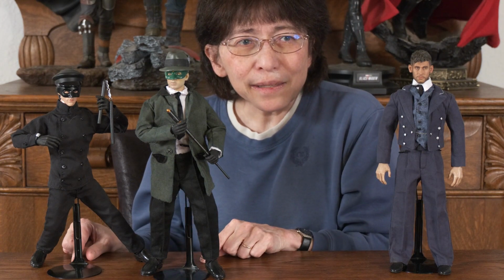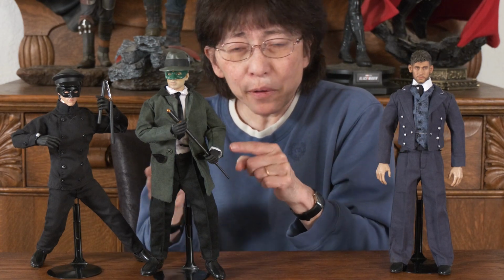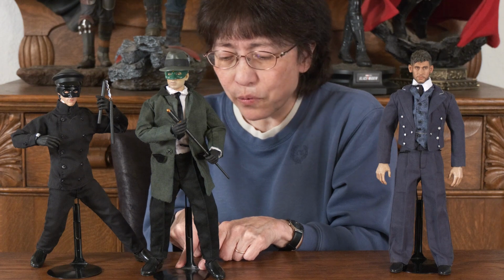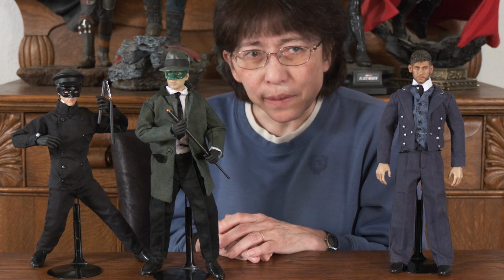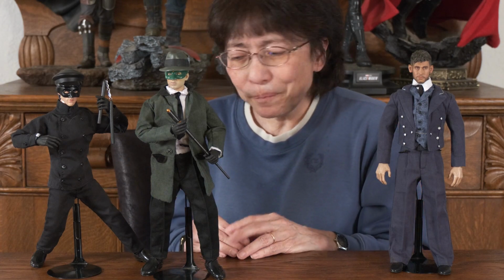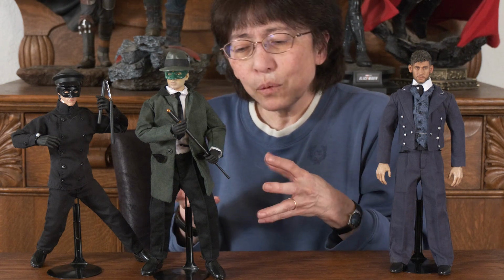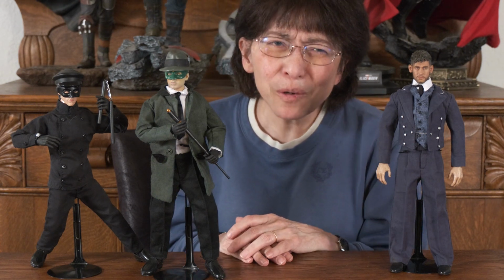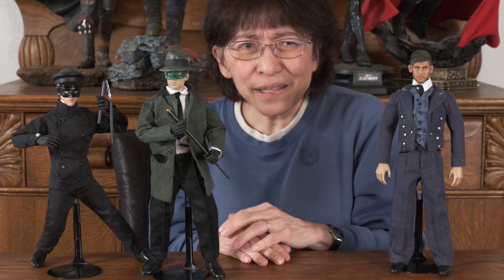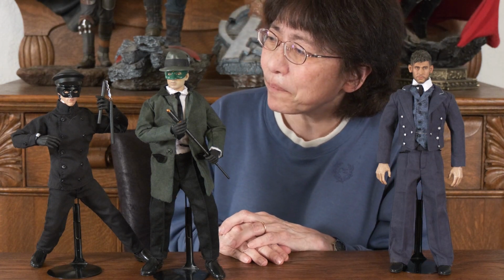And the stands, look at the stands. They were very basic, so the wire kind of grips them around the waist and you've got this little metal circle to kind of keep them balanced. But they served a purpose. They did hold the figure up very well and you could pose them in different ways. Sometimes though with Dragon bodies, actually with other bodies, if you can find the right distribution of weight, they can actually literally stand without a stand. But you really don't want to take a chance with that and ruin a head sculpt if it falls the wrong way. You could actually chip some paint off the face and you don't want to do that.